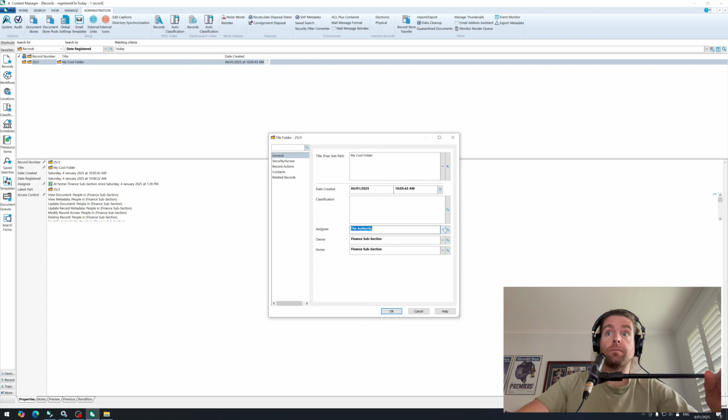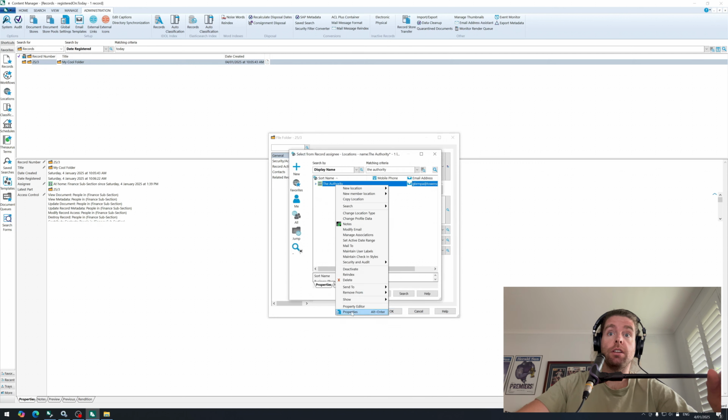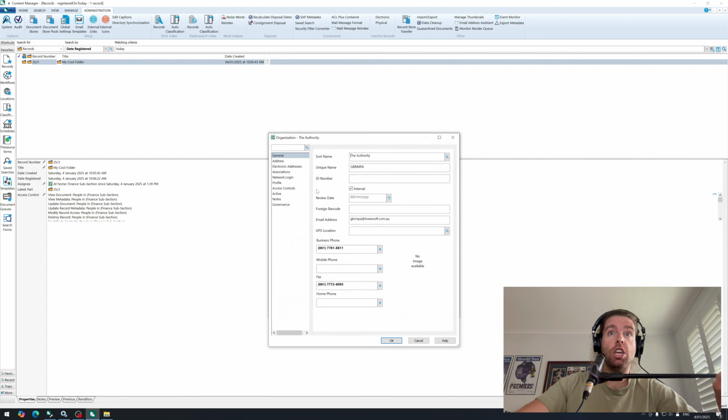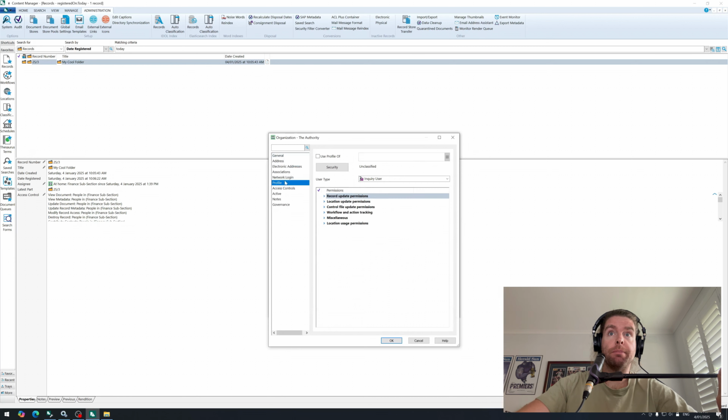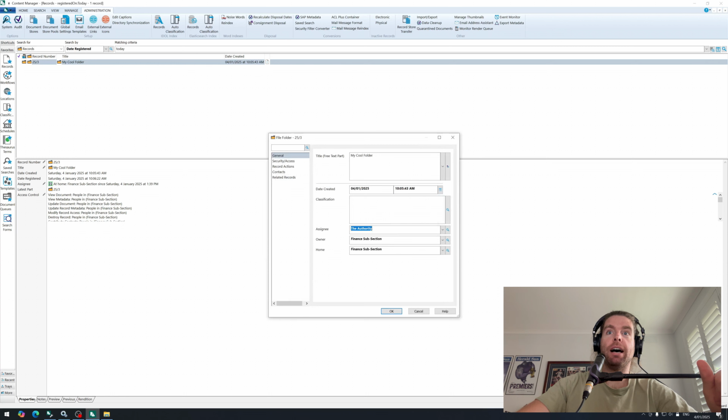Now, if I check the authority and check the profile, it's got the unclassified security level, so that's sweet. However, it's probably not a part of the finance subsection, and I'm not going to add the authority to the finance subsection.